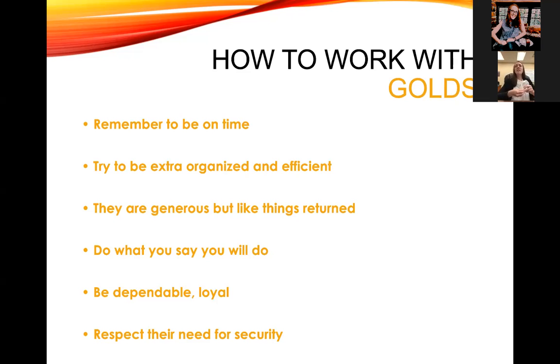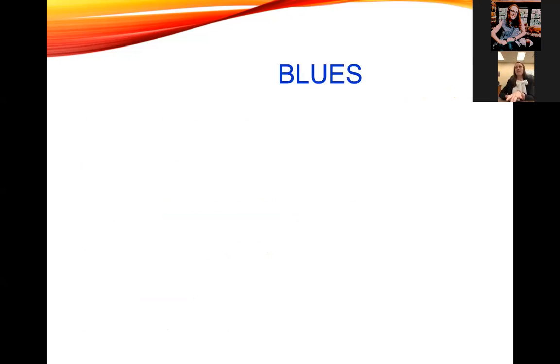And then respect their need for security. So if they come to you and they're asking questions about what's the plan for this, what's the plan for this, that's them asking for that security. They want to know what to expect. Don't just push that aside. Don't just ignore that. Try to address it and give them that security that they need.